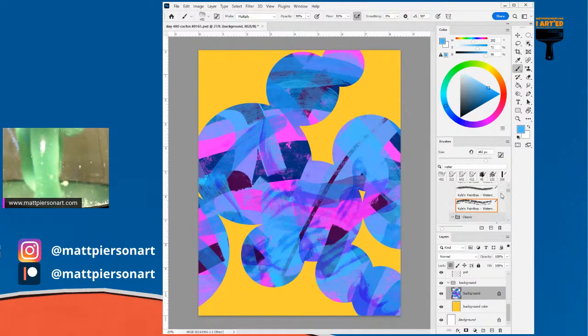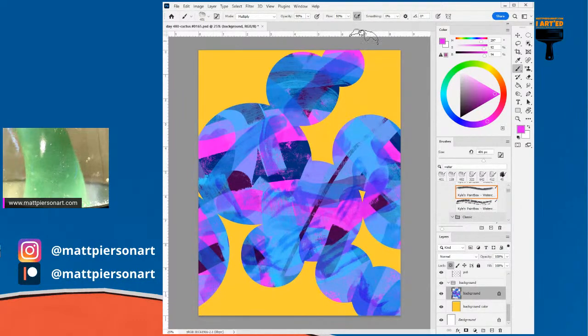I don't know if I like that particular one, but I'm going to try something else. And I think I'm done. Let's go ahead and do my cactus. Now, you don't need to be doing this. This is strictly what I do for my cactus drawing, because I like to play around with the background and have an abstract background. I don't like the color combination, but I'm going to leave it like that.